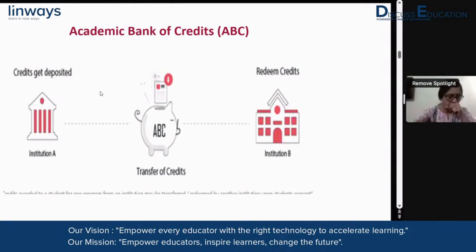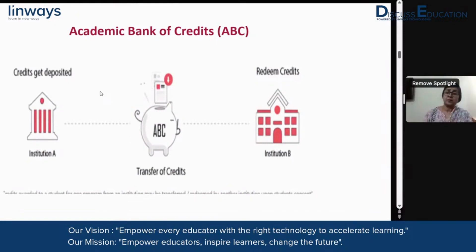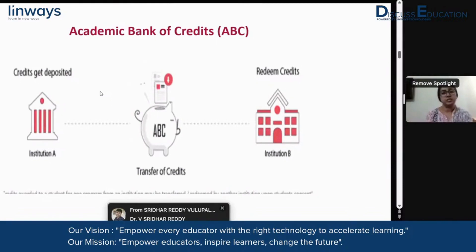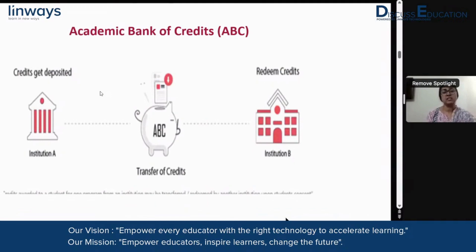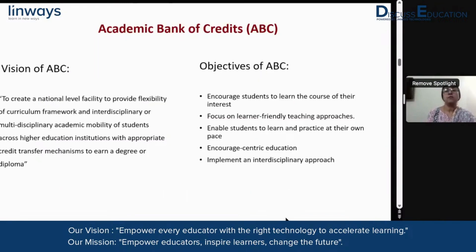When a learner is able to gain credits by enrolling for courses in higher education institutions apart from his own, then there has to be a repository — a bank where the credits that a student earns from multiple institutions, or even from a single institution, can be pooled together. At the end of the completion of the program, they need to be redeemed. The idea is that there is a space for all the credits to be transferred and stored, and once that is done, the student on the completion of the program can have the choice of getting his credits transferred and redeemed.